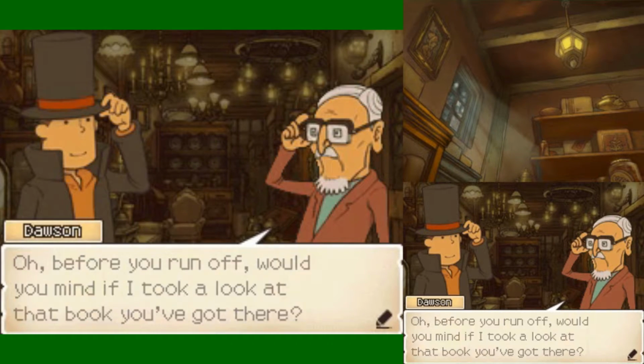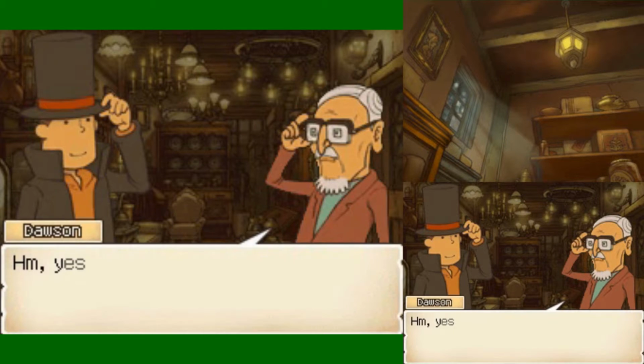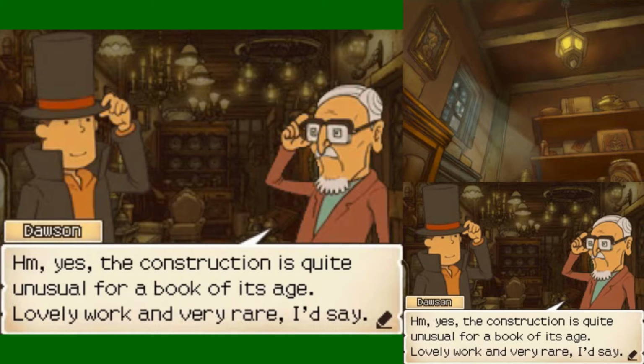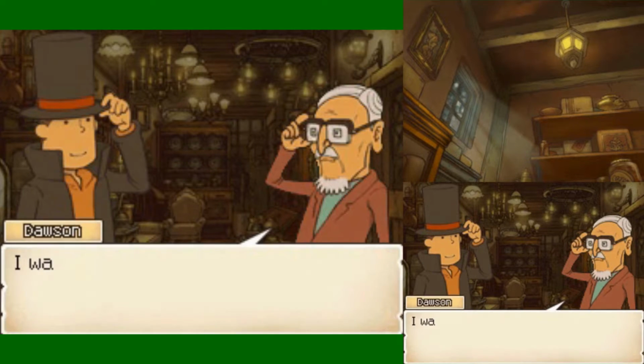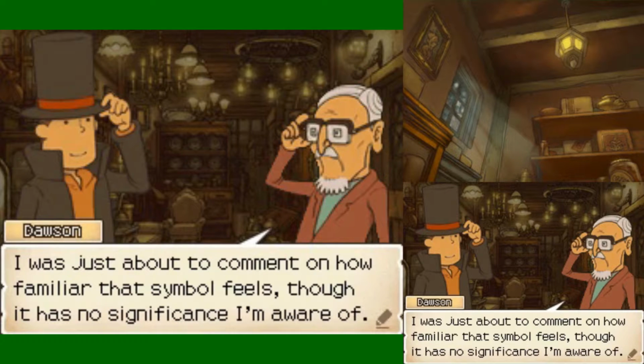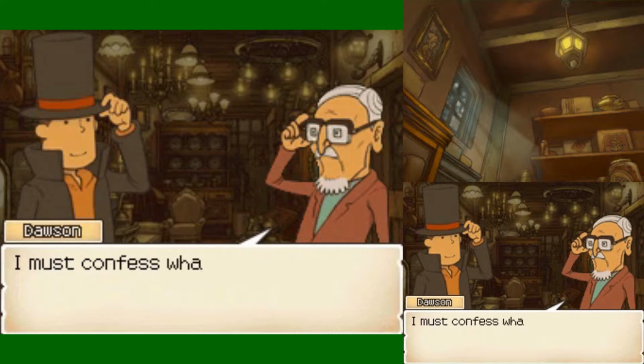Would you mind if I took a look at that book you've got there? Oh, you mean the diary? The construction is quite unusual for a book of its age. Lovely work and very rare, I'd say. Would you happen to know anything about its symbol? Perhaps it's a family crest of sorts.